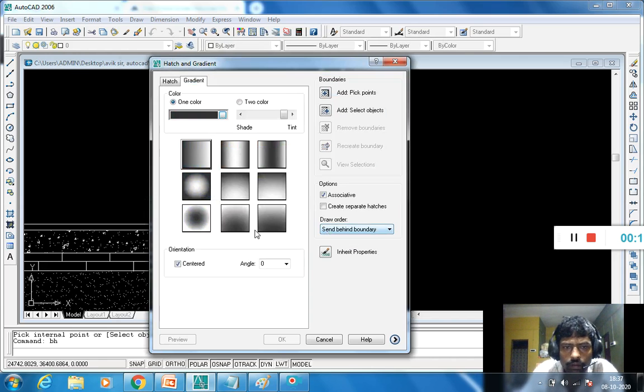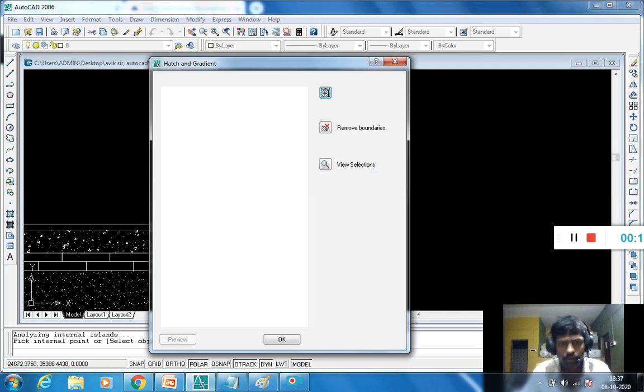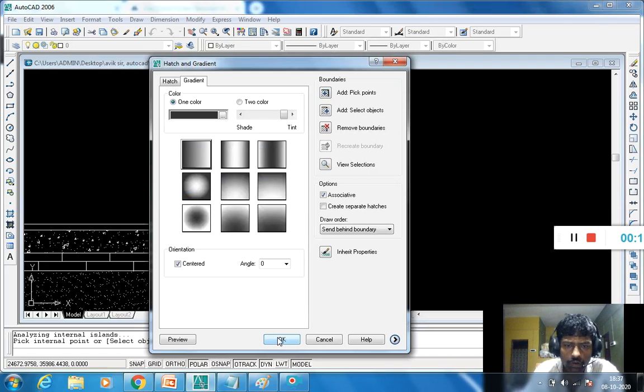Okay, this color we consider. Again at peak point, enter, enter.